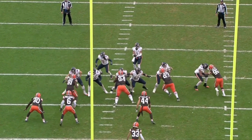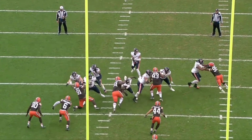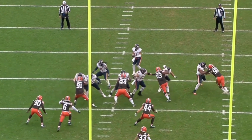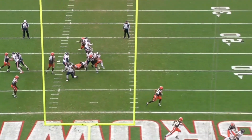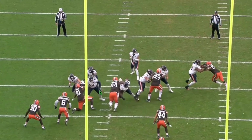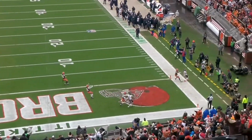But here's the beautiful part, right? So Darnell Wright's right there, but 94 at this point, he sees green grass. So he's working across this way. He thinks maybe he can get pressure. But watch Darnell Wright recognize and react and put 94 on the ground as well. Great rep here from Darnell Wright. This is the evolution of a player. This is the physical tools with one hand, shocking an edge rusher, and then reacting and putting a defensive tackle into the ground. Great rep here from Darnell Wright.